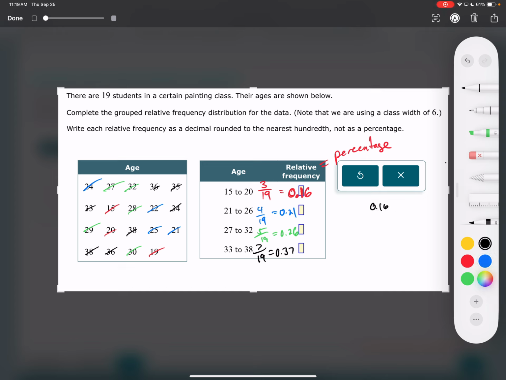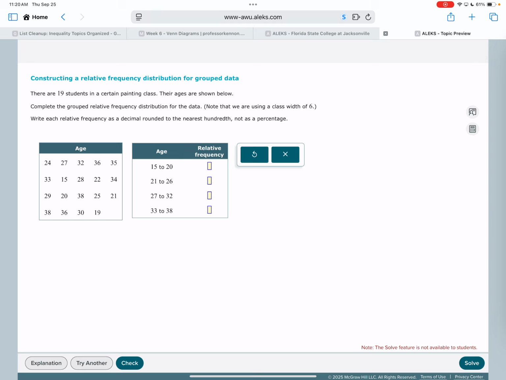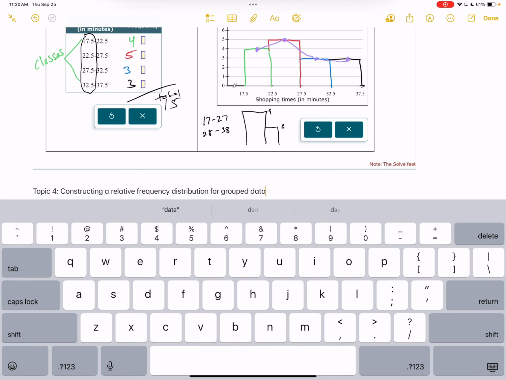To check, what number should these all add up to be? 1 or 100%, right? You're talking about percentages here, so everything should be there. So 16 plus 21 is 37, 37 and 37 is 74, 74 and 26 is 1. Every relative frequency, when we get to probability, is a thing too, but that does make sure you rounded correctly, okay? If you get 99 or 1.01, that probably means you rounded one incorrectly, okay? So you always take the frequency divided by the total, and that gives you the proportion, and then the graph should add up to be 1.